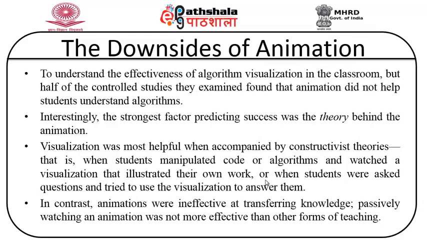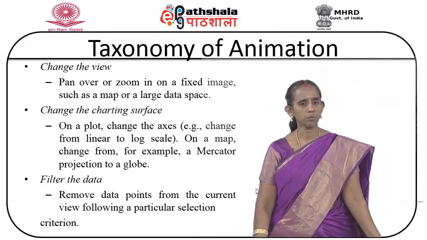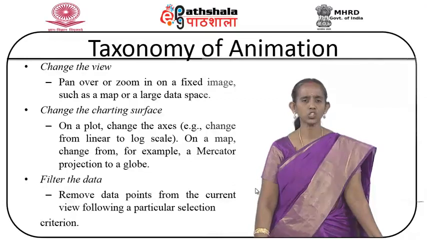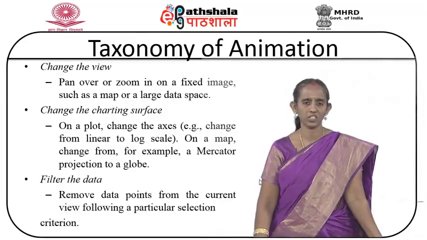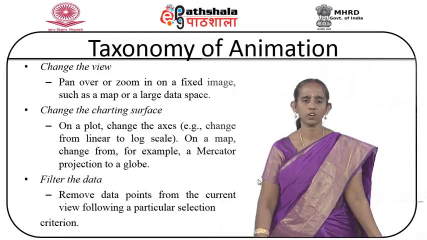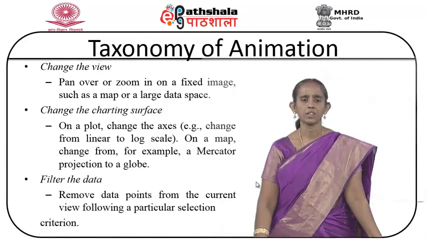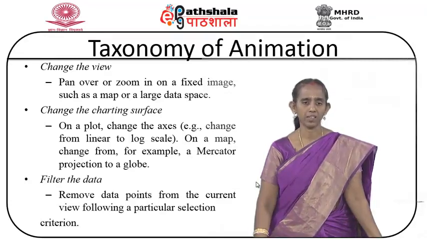In contrast, animations were ineffective at transferring knowledge. Passively watching an animation was not more effective than other forms of teaching. There is a taxonomy of animation. We can change the view of the animation by panning over or zooming in onto a fixed image such as a map or a large data space. We can change the charting surfaces, that is, on a plot, or we can change the axis on a map. We can change, for example, the projection to a globe and things like that.